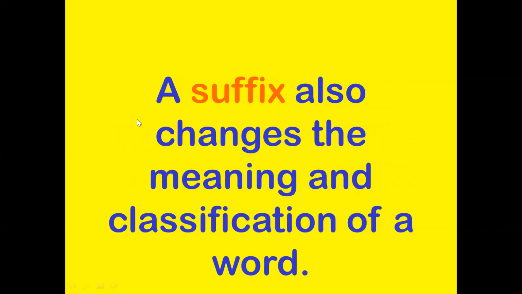Now the function of the suffix. A suffix also changes the meaning and classification of the word. Not only does a suffix change the meaning of the word, but it also changes its classification. Here classification means the type of the word. Okay? Sometimes the word could be a noun, but if we add a suffix to that word, then it changes into an adjective. Okay? So this is called the change in the classification of the word.